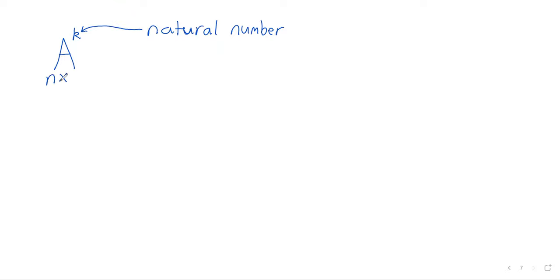And for a matrix power to be defined, A has to be a square matrix. And that's just down to the dimensions having to match. If you have a two by three matrix, for example, and you tried to square it, you wouldn't be able to do the multiplication because the inside dimensions wouldn't match. So just by the way we defined matrix multiplication, we can only raise square matrices to powers.